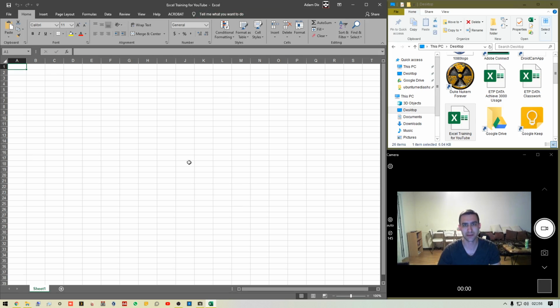So anyways, this is Excel. You've got a new open Excel sheet. The things you need to know: this is the formula bar, the function bar. This is where you're going to write formulas. Now these are cells. I'm telling you the nomenclature so that you know what I'm referring to later on. These are tabs or sheets. You can create new tabs by clicking the plus button, and you can switch between tabs. If you fill this up, you'll have to use these arrows to switch back and forth.